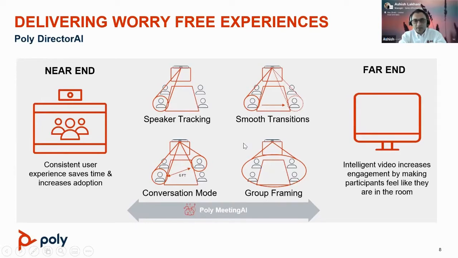And last is the group framing. Imagine you have a 10-seater room right now, and in most of the meetings, we have seen that in video calls, though your meeting room is 10-seater, it's not heavily occupied in all the calls, where we have 3 participants, sometimes 4 participants. What is the point in showing the empty chairs to the far end? That's where the group framing comes in the picture. So the active participants who are sitting in the meeting room, the camera will use the intelligence to identify them and zoom in on those participants, showing a group framing picture. So at the far end, what you will see is a smooth transition between these technologies, without doing anything manually by clicking on the different presets or different modes of the camera. This is completely automated, taken care of.